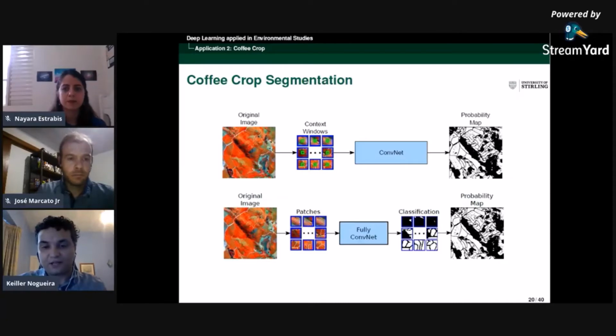If I have an architecture and I don't want to change anything, I will create patches that fit that architecture. So if I have an architecture that receives 100 by 100 pixels as input, I will create patches of 100 by 100 pixels. The second case would be experimental: we evaluate several patch sizes and define the best one.